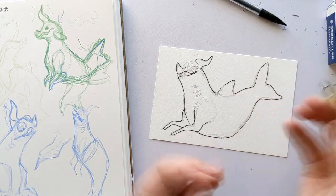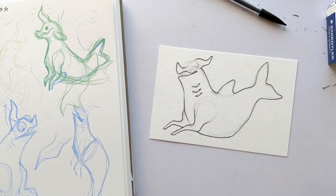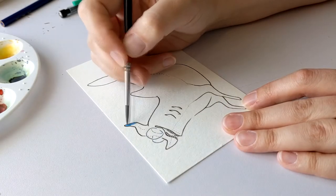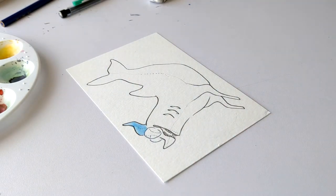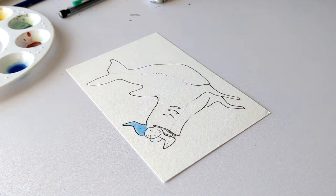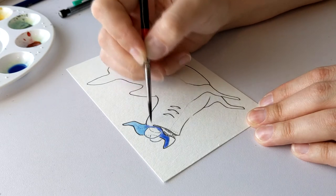I also cleaned up some of the line work, made things a little tighter when I went in later, and finished it off by adding a black background to it. But for now, you'll only see me adding the colors. And the rainbow prompt, I literally just painted him a rainbow. I could have been a little more clever with it, but I didn't want to be.